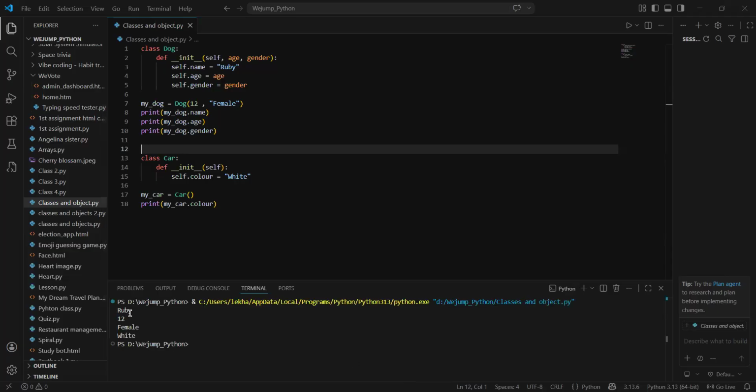You see, Ruby the name, and then 12 the age, and then female the gender.